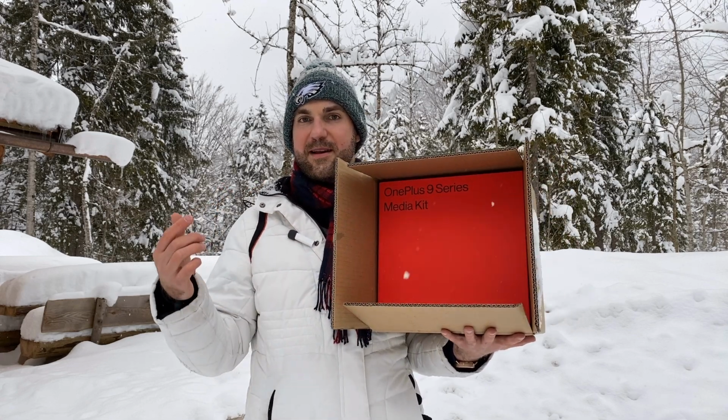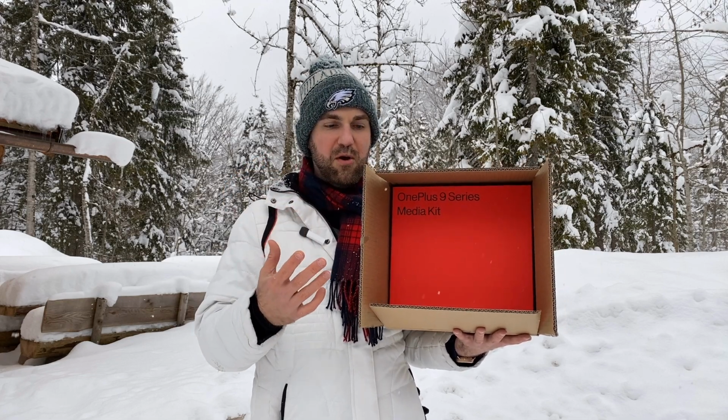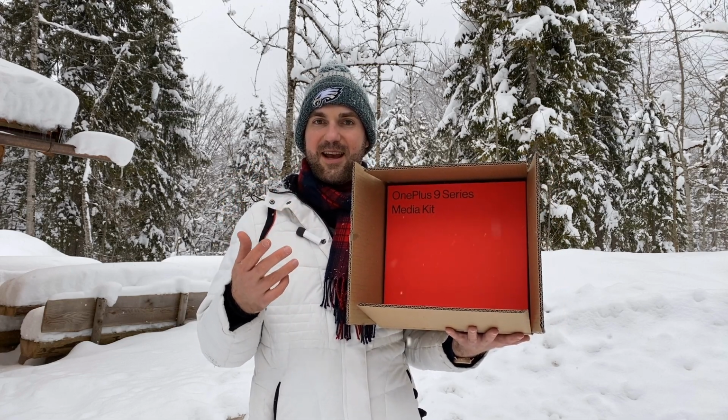I'm here in the German Alps, beautiful weather to go skiing, and that's what I will do here with these phones. Take beautiful pictures for you guys here with the latest OnePlus 9 and OnePlus 9 Pro with the Hasselblad technology inside. I will take pictures and photos for you after unboxing them, so let's take a look at what's inside the box, what's the latest to come here with these phones, and how beautiful pictures they take.